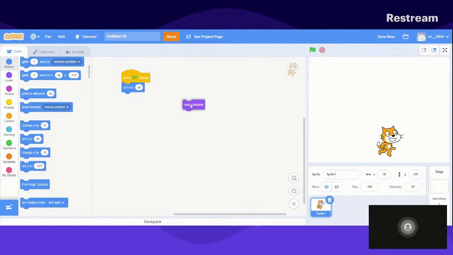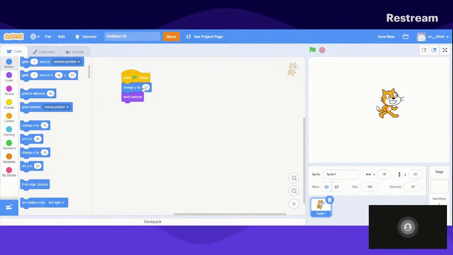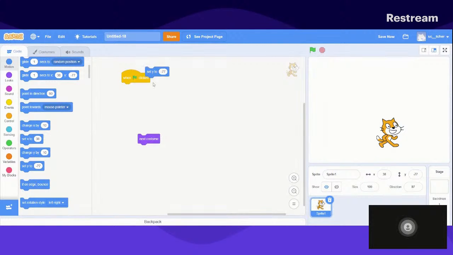Then next, I'm going to show you Y position, like change Y by next costume, and when I press this, it just goes upwards. And next, when I do change Y by -10 and press this, it goes in the down direction. And next, you can use change or set Y by -77. If you move here, the set Y by will be changed, and you can use that. When I press this, it goes here. And when I press this, it goes here. Yep, I think you understood this.